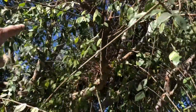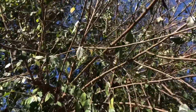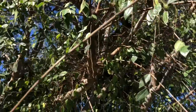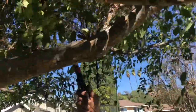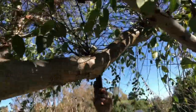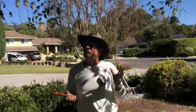Tapping. So now you can see in this branch, before we have only one branch growing in there, now we have 12 branches growing. Plus, we have all this water growth in here. Look at that, what a mess. This, 2 years ago, these branches, they were clean, no growth in here. But by tapping the tree, we provoke all this growth.